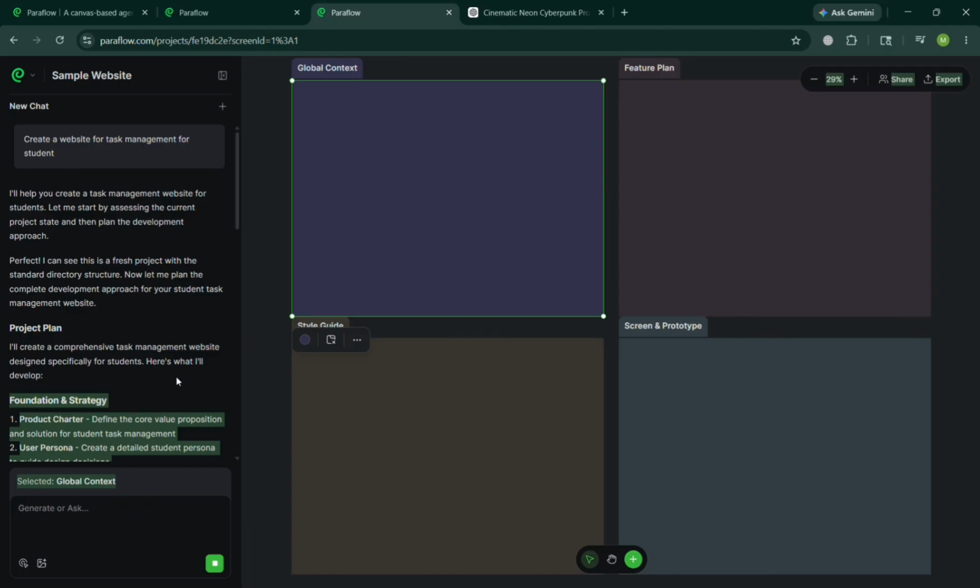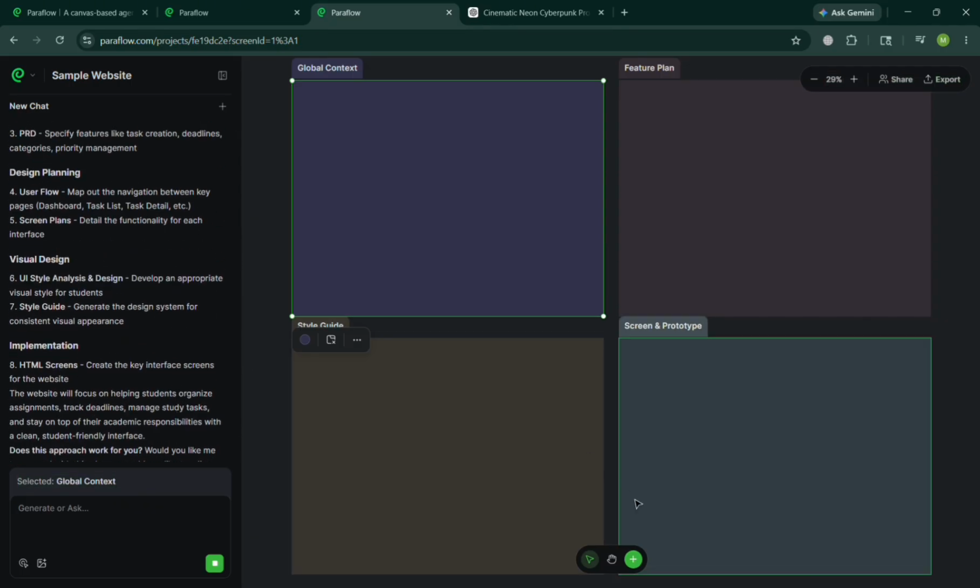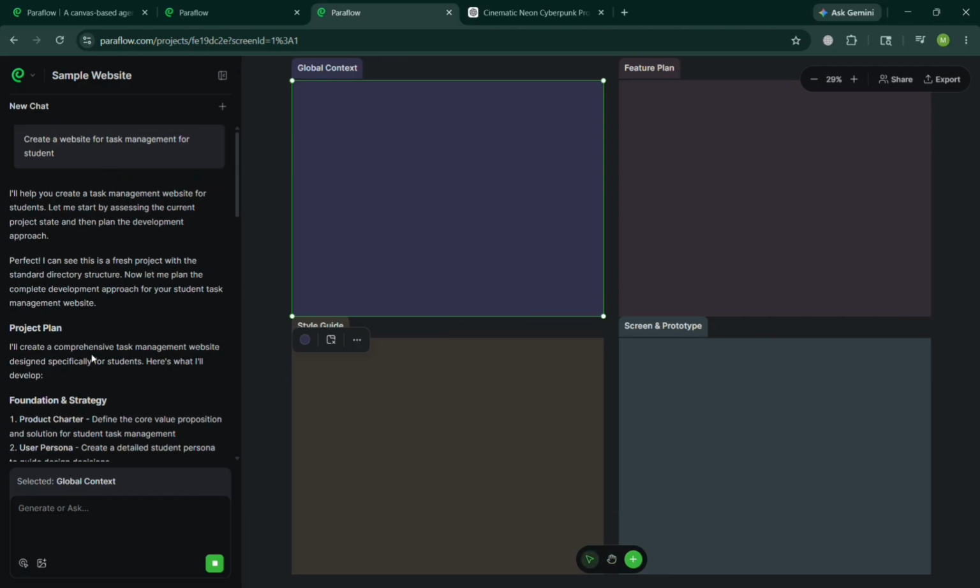But you also need to remember that Paraflow has corresponding credits, which usually refer to the usage-based system that limits how many AI generations, designs or prototypes, or workflow actions a user can perform on the platform. And since you are using only a free plan, it is limited. And now you can even customize the color of some of these items here. For example, you can choose this different kind of color palette.